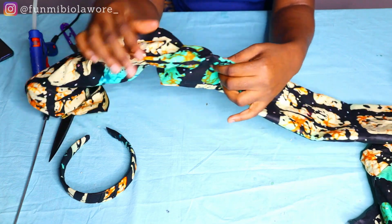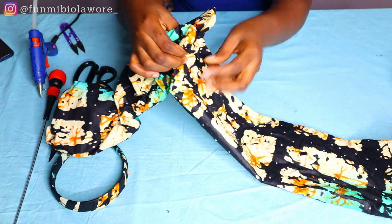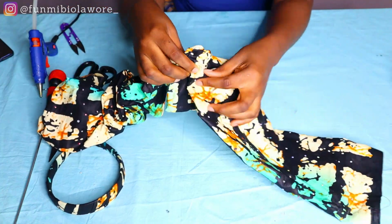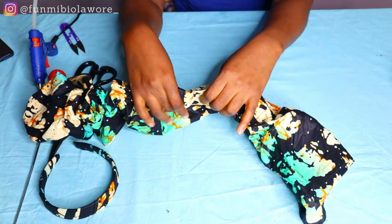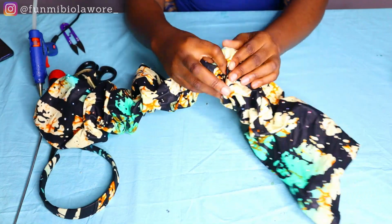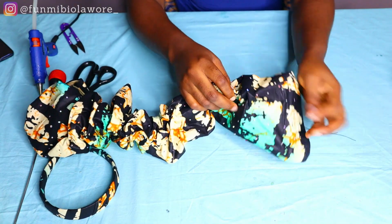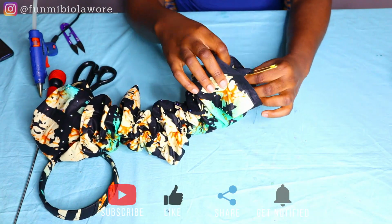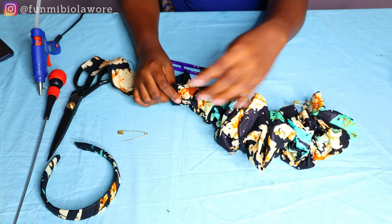You guys know how this goes. If you don't know how it goes, I'm going to link a video on the screen that will show you in more detail how that process goes. But I believe a lot of us know how this works already. So I have my safety pin in between the fabric, and that is what I'm using to pull my little strip of fabric all the way to the end of the fabric, so that it gives us the main scrunchy results that we are going for.